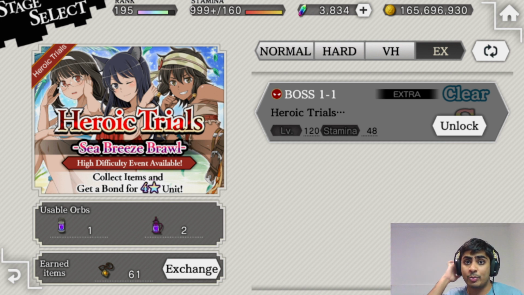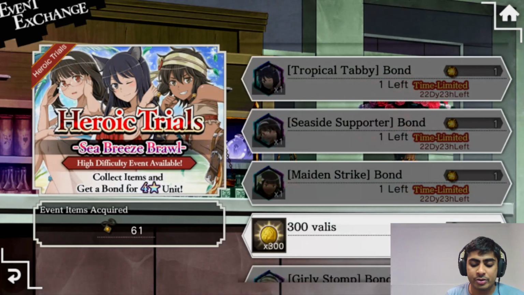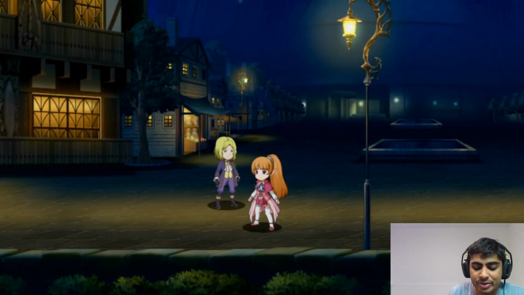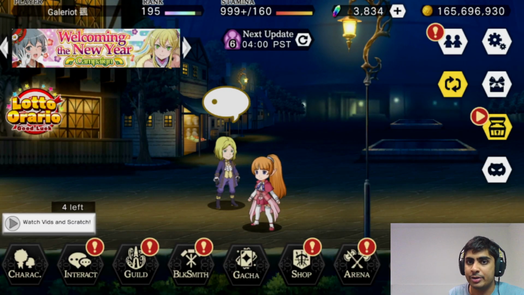But this is a great way to get a free copy of one of the units that are on this list. I already picked up Tiona. If you guys want to check out those videos, I have a bunch of heroic trial videos, so you can get a better understanding of what heroic trials is and the fact that you can only get one copy of a unit in this event, right? So yeah, that's non-time limited units, right?